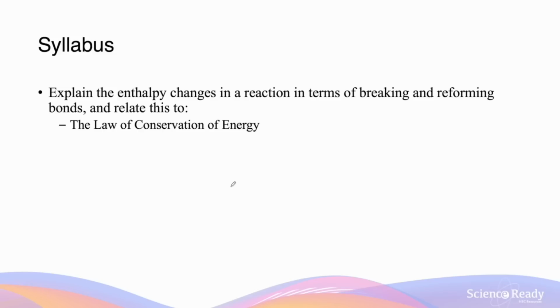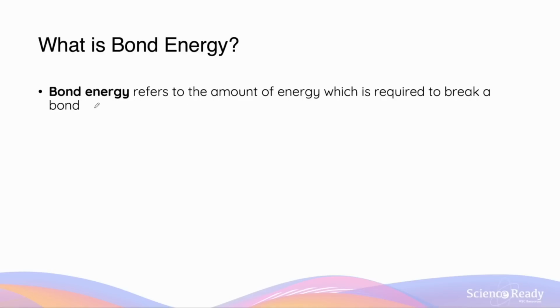Hello everybody. In this video, we'll be discussing the concept of bond energies and enthalpy change. This is the syllabus start point. We'll start off by discussing the idea of bond energy. The term bond energy in chemistry refers to the amount of energy that is required to break a chemical bond. And when we say the word bond, we refer to things such as covalent bonds, ionic bonds, and metallic bonds.